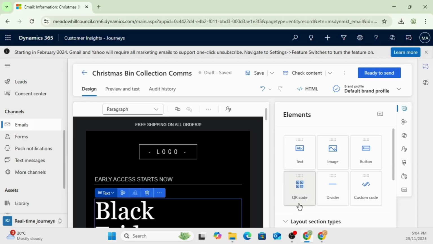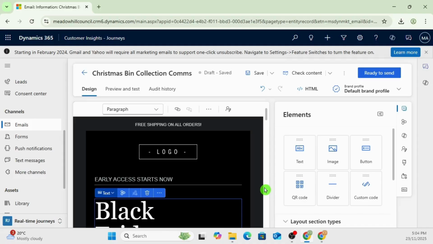So if, for example, you have any event registrations or any council check-ins or attendance, you can use the QR code as well. Or if there is any communication or any other link that you want to share, you can include a QR code. And divider is for dividing the section of the email, and you can also create and write your custom code. So we will see how we can configure an email by using these options on the right hand side by dragging and dropping the elements.